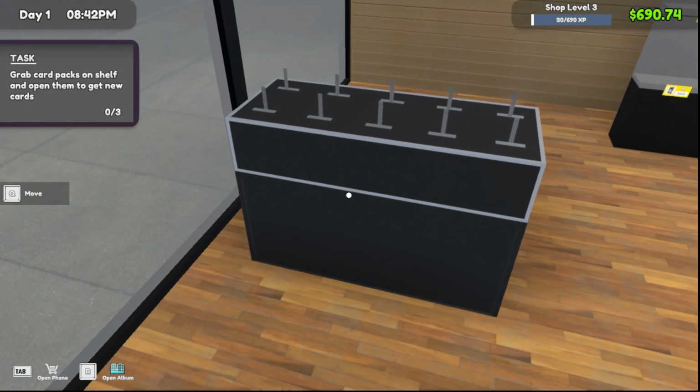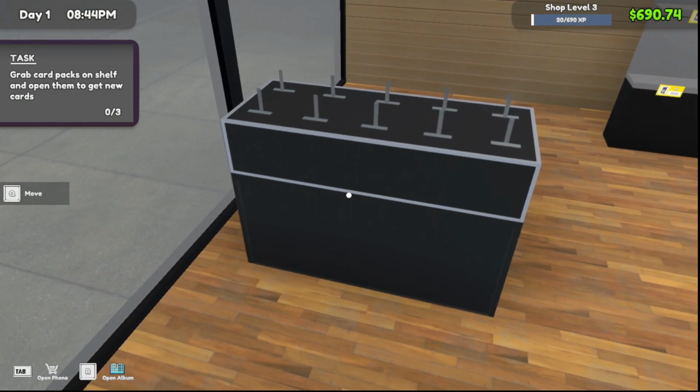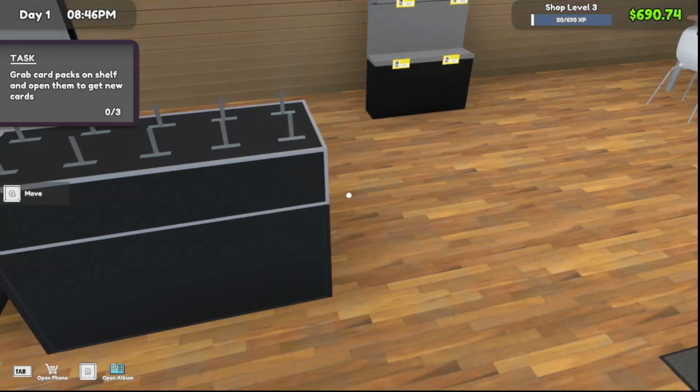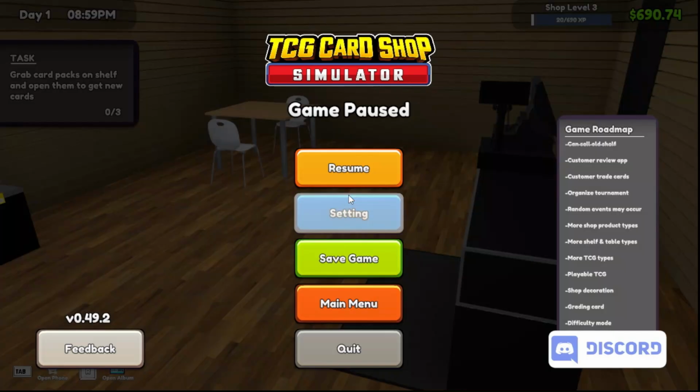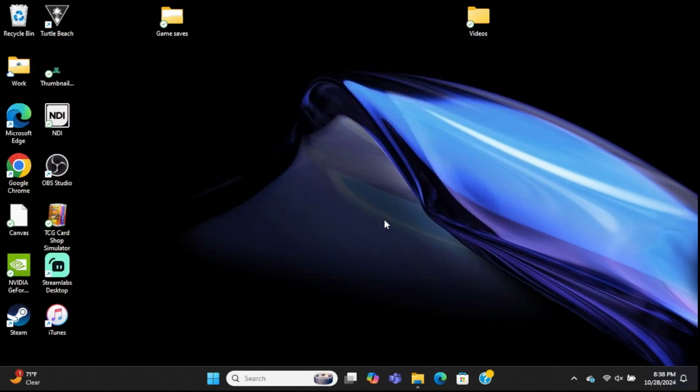That, just like in the other one, we are going to use that to give ourselves whatever card we want. And then I'm going to show you guys how to do the money, the level, the day, the events, unlock the shop, unlock the warehouse, and fully upgrade it and get you guys set up. So we are going to do it just like we did before, with no cuts and no edits.